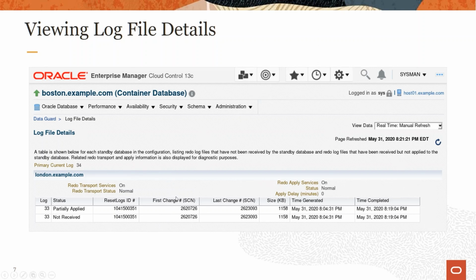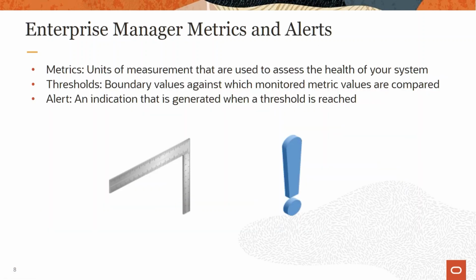And also, Enterprise Manager has Data Guard specific metrics. A metric is a rate of change, for example, redo generation rate. That's a rate of change, so that's a Data Guard specific statistic.